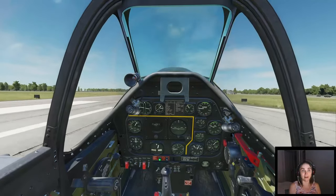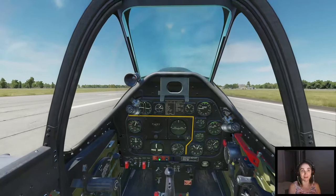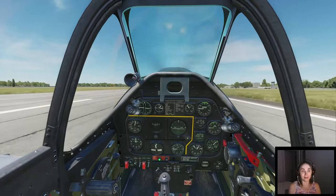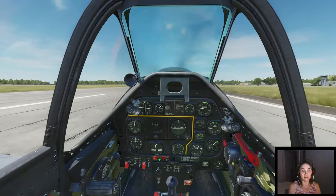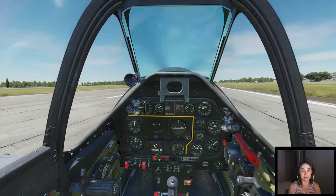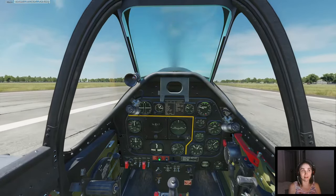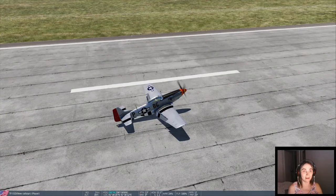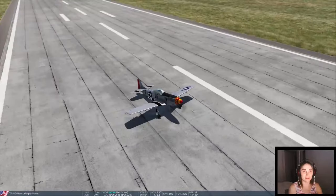Little bounce. Wow, a little more bounce. Oh, this plane is so bouncy. Okay, nice. And now, gently the wheels, because if I go too heavy with the brakes, I'll end up on my nose. So I don't want that. All right, stopped. Ta-da, look at that. In one piece.